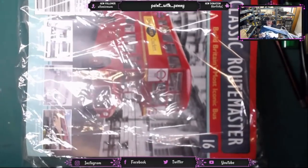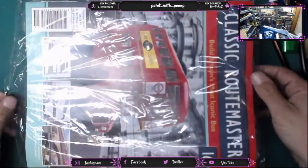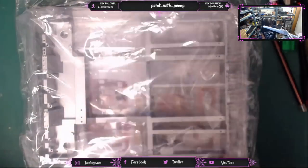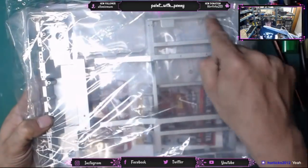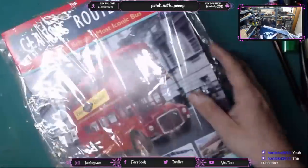Okay, so I'm going to go straight in and say that this issue got a 10 out of 10 for the overall feel. The main component of this magazine is absolutely ginormous. It's actually the size of the magazine.